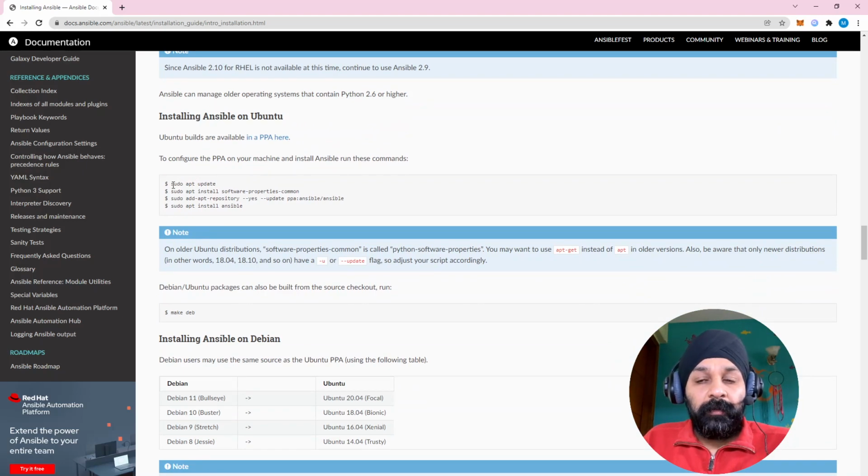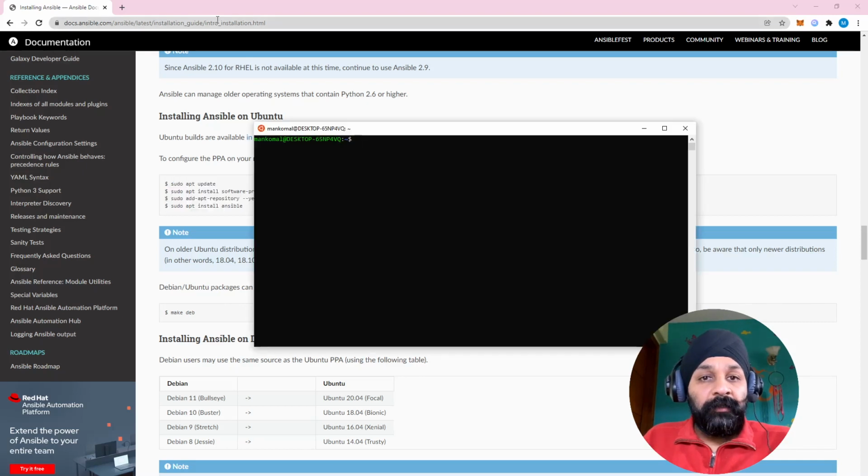In case you're in Windows, like I am right now, you can have a parallel installation of Ubuntu inside your Windows, and in that you can use these installation instructions and install Ansible for yourself. Right now I'm on Windows 10 and I'm using WSL2, and I have a Linux subsystem of Ubuntu 20.04 installed. So you can do that. It's very easy. There are a lot of tutorials available on the internet. And again, you just need to follow these instructions to install Ansible.